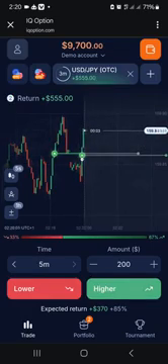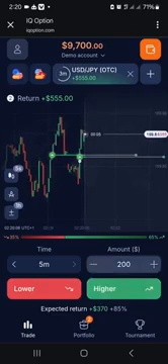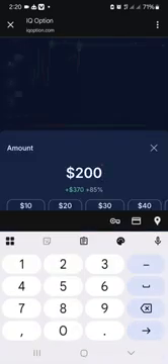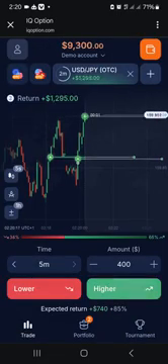If that first one is the first martingale, and the second one runs into a loss again, come here and double the amount, then enter the next one.